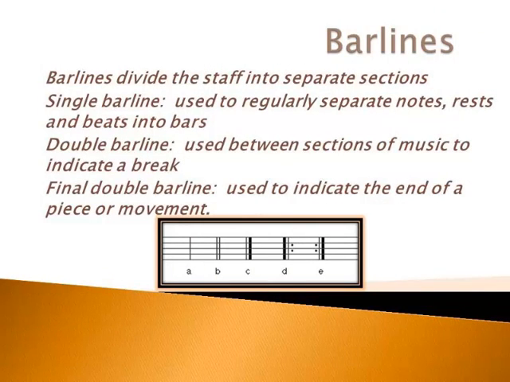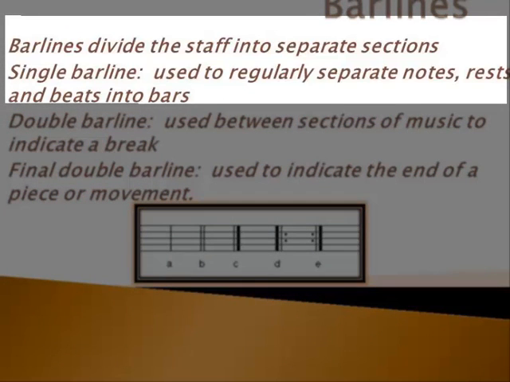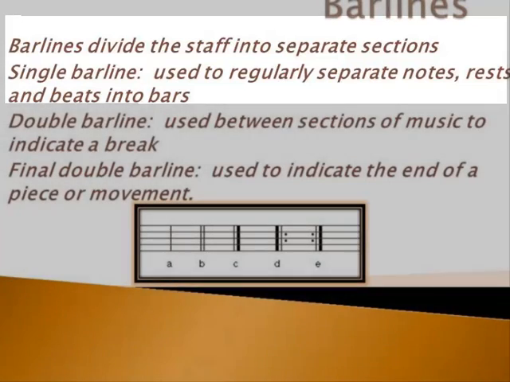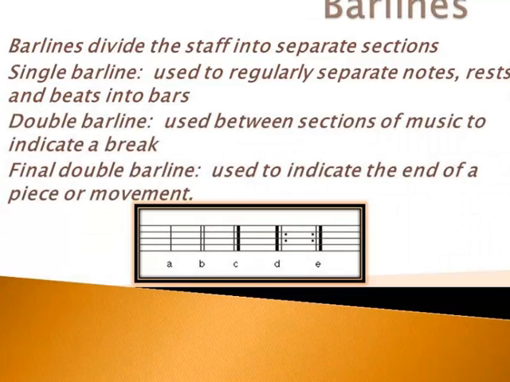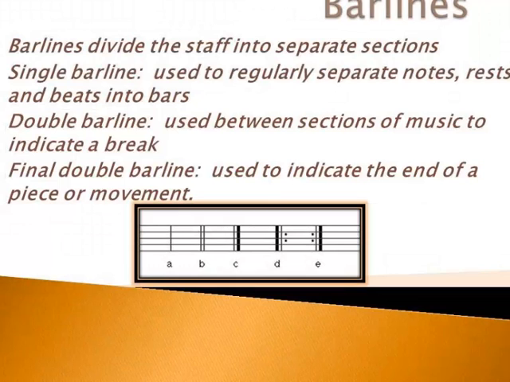So now we've talked about the treble clef and the bass clef, or the G clef and the F clef. Now we're going to look at bar lines. Bar lines, as you know, are simply a way of dividing the staff into smaller sections. We have single bar lines, and our single bar lines are putting our notes and rests into bars or into measures of music, which is based on the time signature. Double bar lines are used between sections of music to indicate a break. So if you have a larger piece of music, you might find at the end of a section there's a double bar line. The final double bar line is used to indicate that it's the end of a piece or the end of the music. And that last line is much thicker than it is in any of the other bar lines.